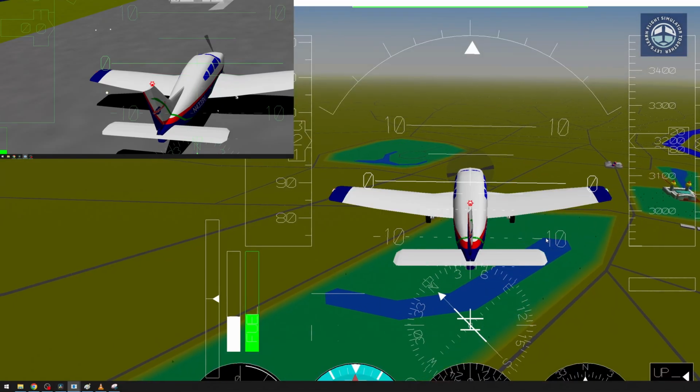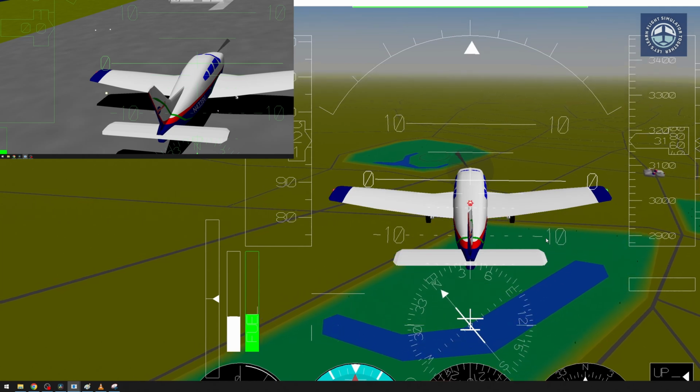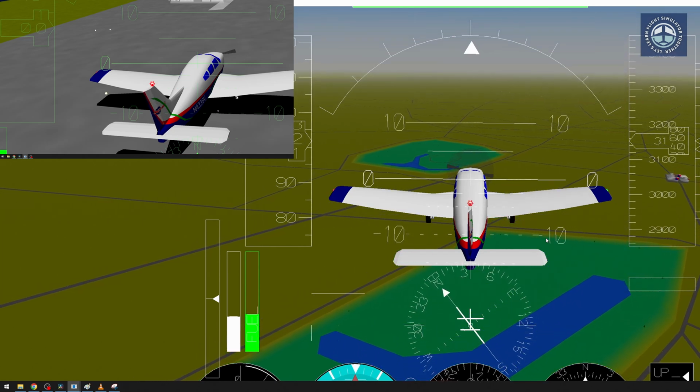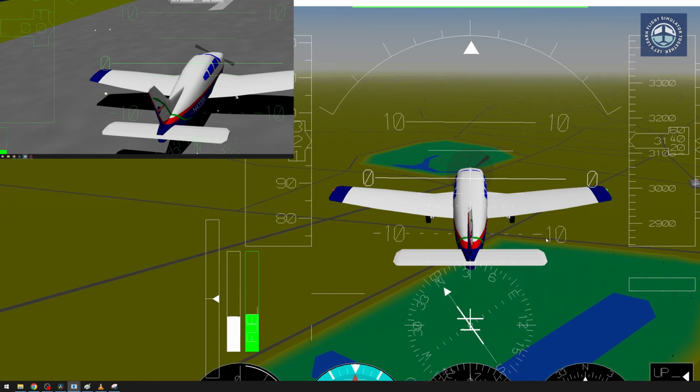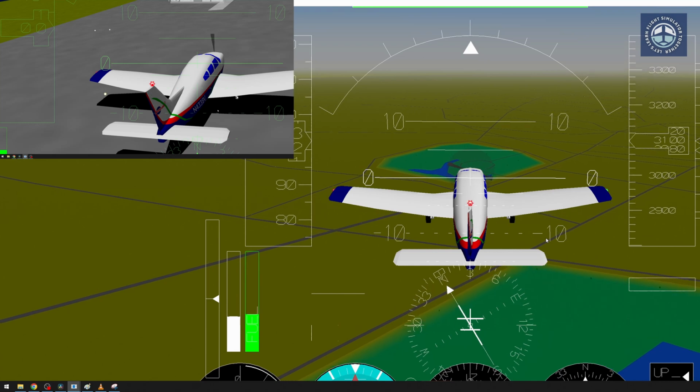Rudders are hinged to the tail of an aircraft and provide vertical stability. Turning your rudder in any direction will slightly turn the nose of your aircraft in that direction. Rudders are a pilot's friend in crosswind landing. If you are wondering what a crosswind landing is, we will learn that in our future videos.